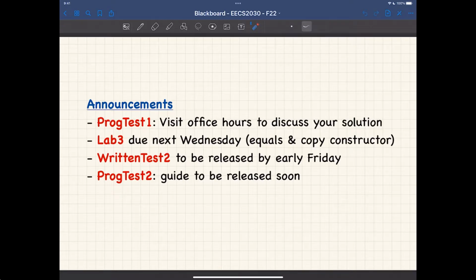And for your programming test 2, that's going to happen next Tuesday. I'm going to give you some guide, but you can assume it's going to be very related to your lab number 2, based on lab number 2. I'll make it more precise and give you some hints about how you can practice for that, all right? Do you guys have any concern before I move on to contents? We're good, right? Okay, good.